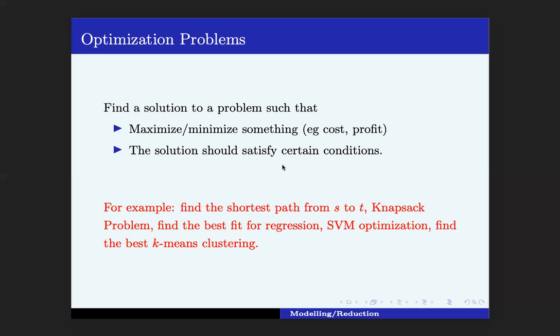Sorting is one of them. You are given an unsorted list and your job is to sort it. There is nothing that you want to optimize, right? So that's an example of a problem which is not an optimization problem. So hopefully you will understand the whole concept of optimization problems. And optimization problems are, of course, one of the most commonly used problems in real life as well as in algorithms.